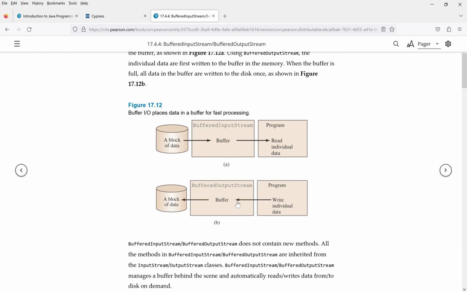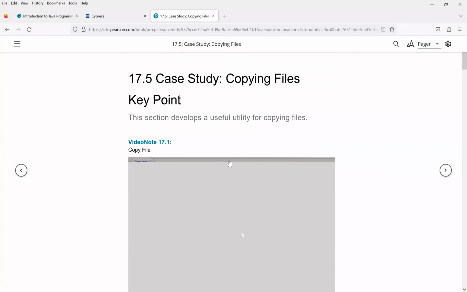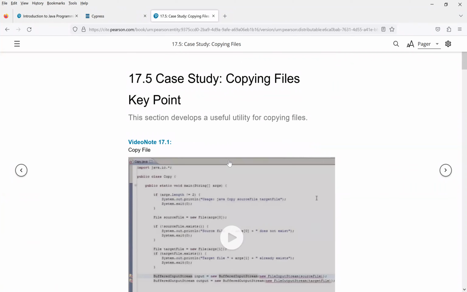You write to the buffer, and then from the buffer you write the data as a block. And you can use buffered input and output along with other streams. Here is a case study to see how we copy data from one file to the other.